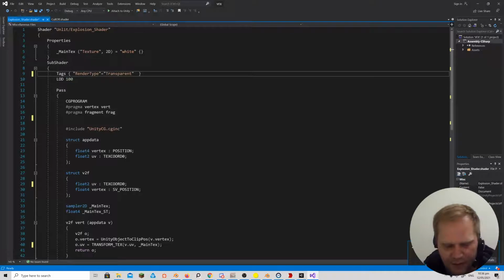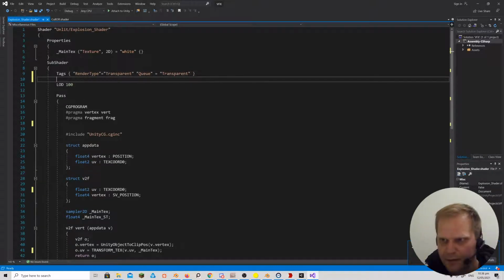The queue is equal to transparent. For the blend mode, let's try a different blend mode this time. Let's do blend 1, 1 minus source alpha. This is called blend add.